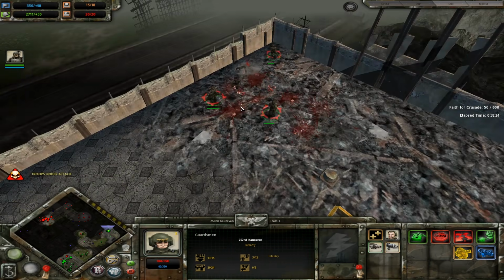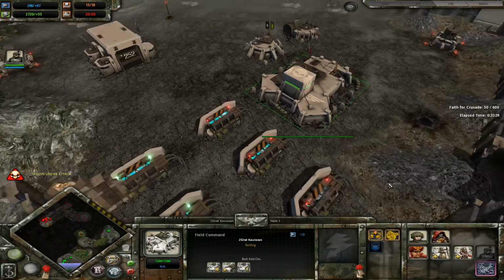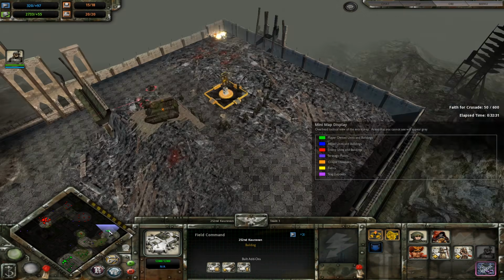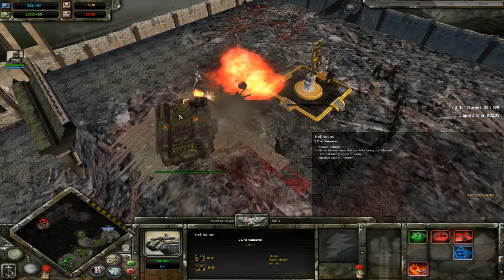Have we taken it? That's what's going on up here. That's why the units are dying. We can't see the enemy. Oh, we need to get more power consumption going on over here. Scan it. You can see the enemy now. Kill it with fire.